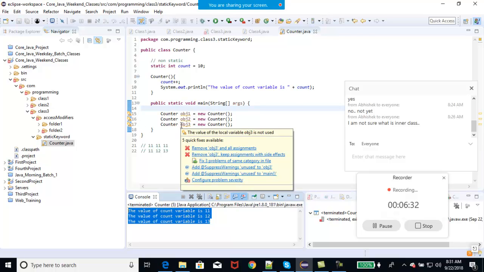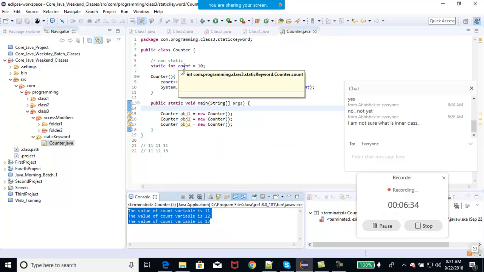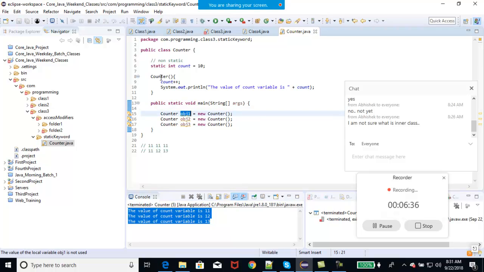So each and every object shares the same copy of static data members, and each and every object has a unique or distinct copy of all non-static data members.